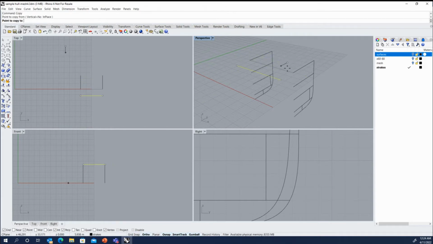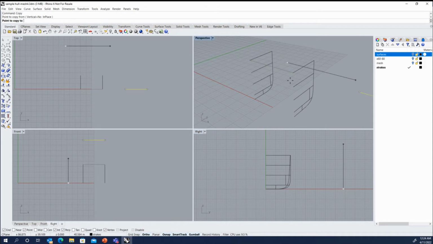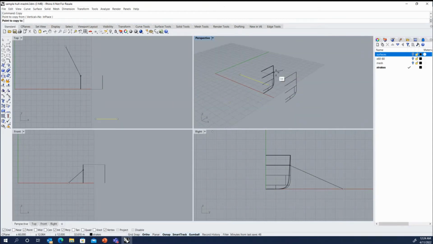And right now you can see from this viewing angle in the perspective view, it's only letting me drag fore aft and side to side. Now I can select it in one view, but then move it in another. The point that I selected, even though I clicked there, it selected a point on the construction plane. So the construction plane is down at z equals 0, which is why when I come into this other view, you can see it's so far off past the end of the ship. But when I'm in this view, it's very easy for me to drag that vertically.